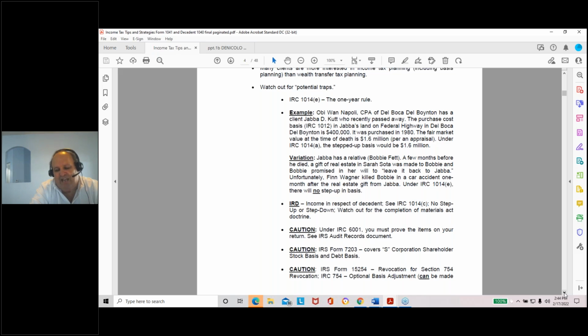Now, as I said in the last segment, under Code Section 6001, that's a very important code section, because that tax code provision says we have to prove our items on our tax returns. And if you were to Google Schedule C sole proprietorship audits, up will come a two-page audit records document that the IRS has about what kinds of records they're going to ask for: diaries and logbooks and calendars and canceled checks and these sorts of things. Very important as we're coming into tax season to know why it's important to cooperate with your tax return preparer and understand how to pick and vet a really good tax return preparer, right?